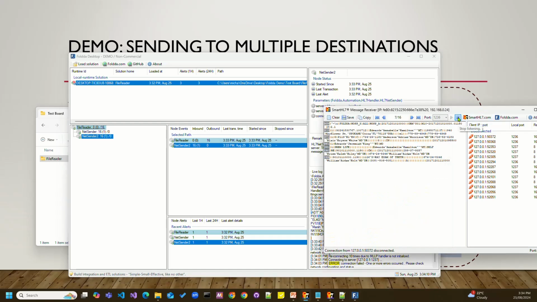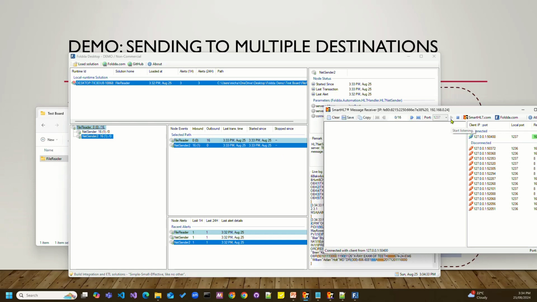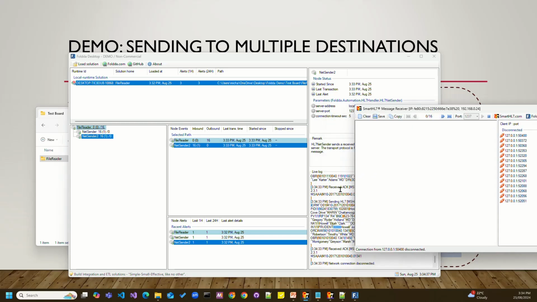So what we need to do is to stop listening to 1236 for the listener. We change it to 1237. We'll clear the records that have been received, and we start listening. Once we start listening, this sending program will discover the port that is listening, and we will start sending the 16 messages out, and then you can see 16 messages coming across, and there are no more errors.